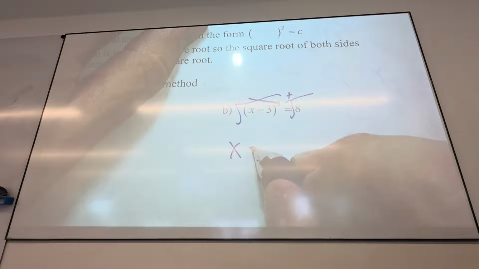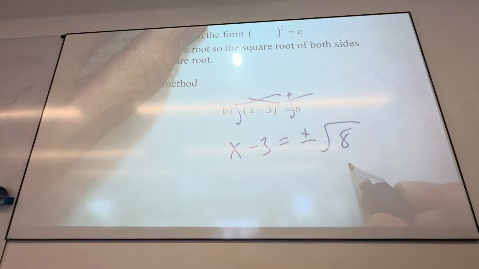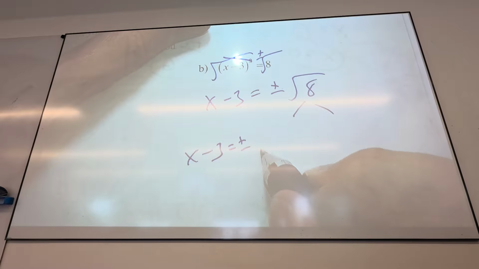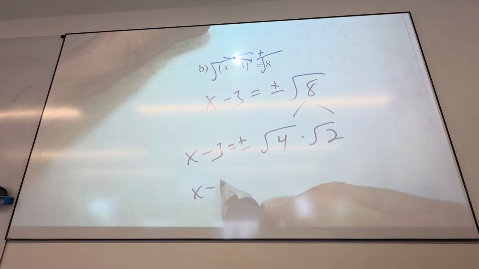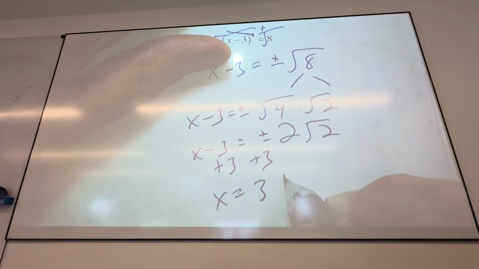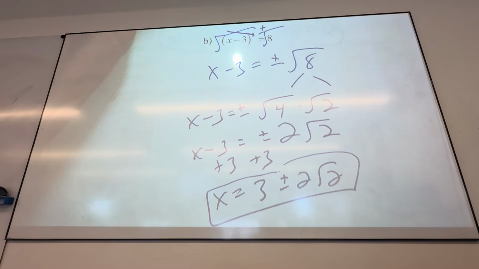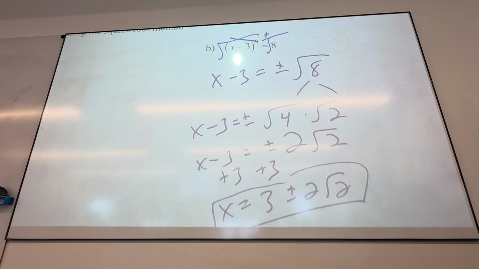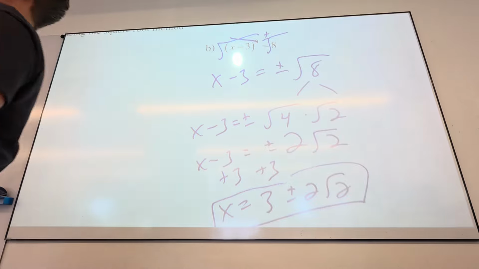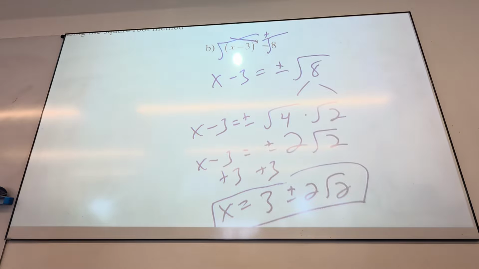Can you reduce the square root of 8? 2 and 4. Yeah, square root of 4 times square root of 2. Square root of 4 is 2. Square root of 2 is, I don't know. And then I can add 3. And I get something that looks very much like what I would get from the quadratic formula. Because what we just did is an alternate way to do the quadratic formula. If I multiplied that out and subtracted the 8, I would do the quadratic formula. I would get that answer. It would just take longer. Yes? Okay.